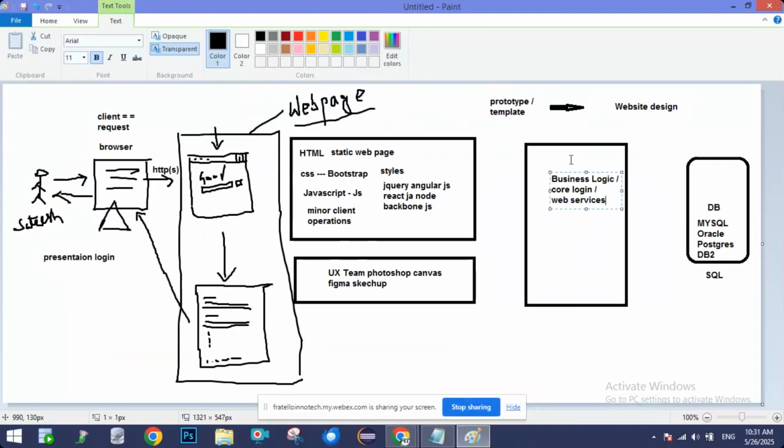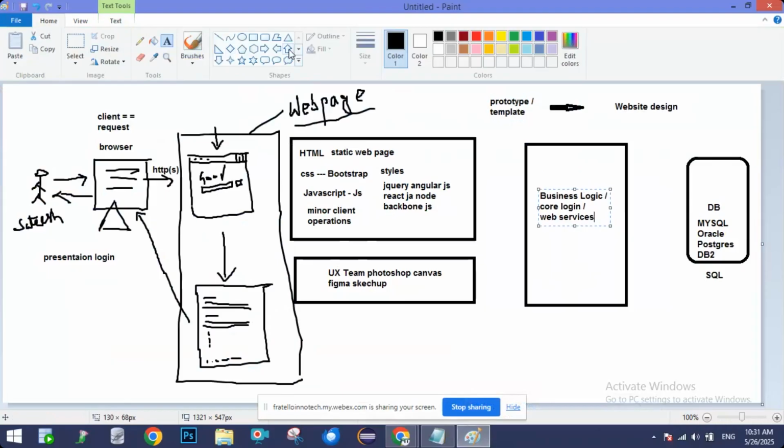Okay, so these are all technically different words, but they mean the same thing. These will help you communicate from our front end, I mean our presentation logic, our HTML or whatever code we have written, to the database. And similarly, whatever data is fetched from the database is retrieved back to the customer. So this communication always takes place using this intermediate logic, or business logic, or core logic.